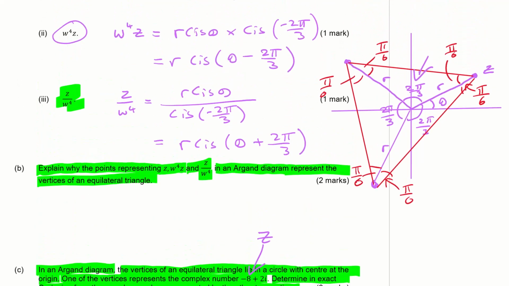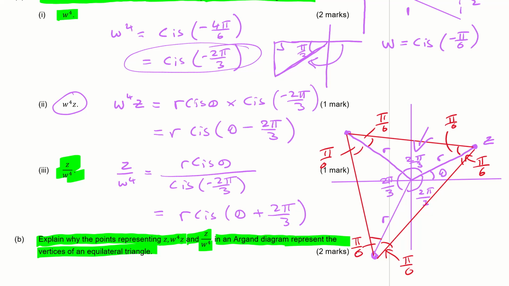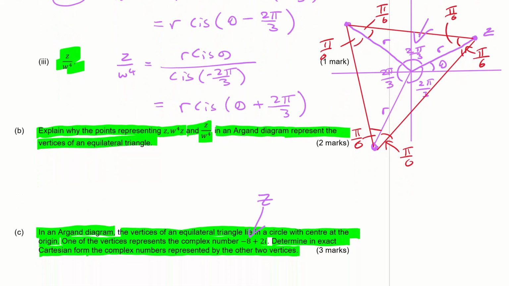Well, let's go back and think about this w to the 4, which is this one here. So that w to the 4 is down there, such that this angle here is pi by 3, because we know that one is 2 pi by 3. So what we would have is that this is root 3 on 2, and this one is a half. And so we can say the w to the 4 is negative a half take root 3 on 2 i.